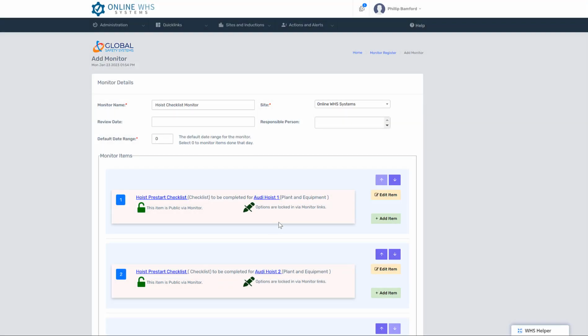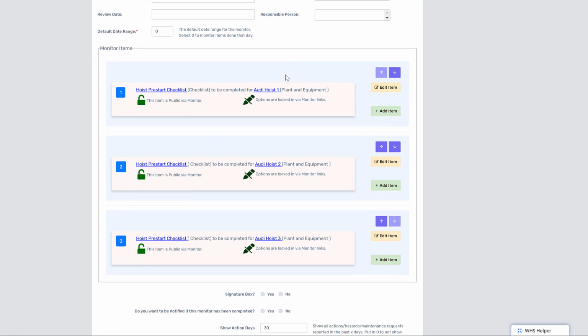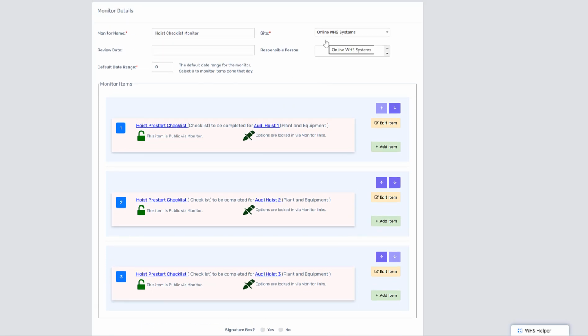So you could actually build that. For an example, I could change that to Victoria or whatever it may be, and then build another monitor, so a completely separate monitor for the site of ABC, and then a completely different monitor for wherever it may be. And I'll show you why you want to do that shortly. But let's just leave it at that at the moment.